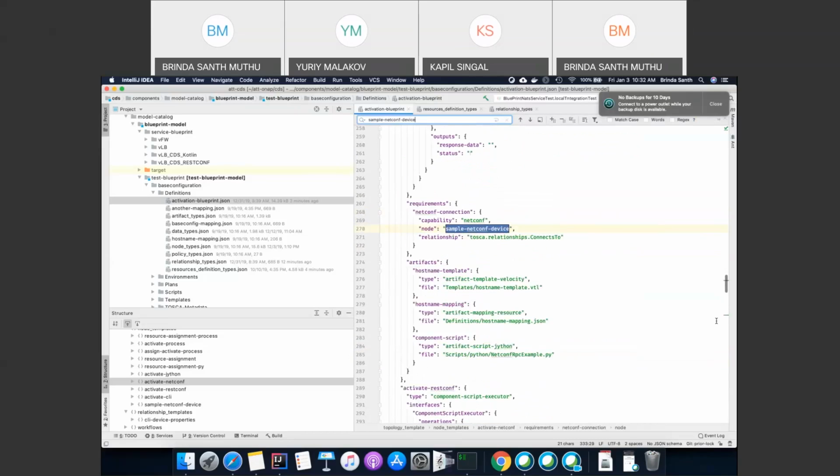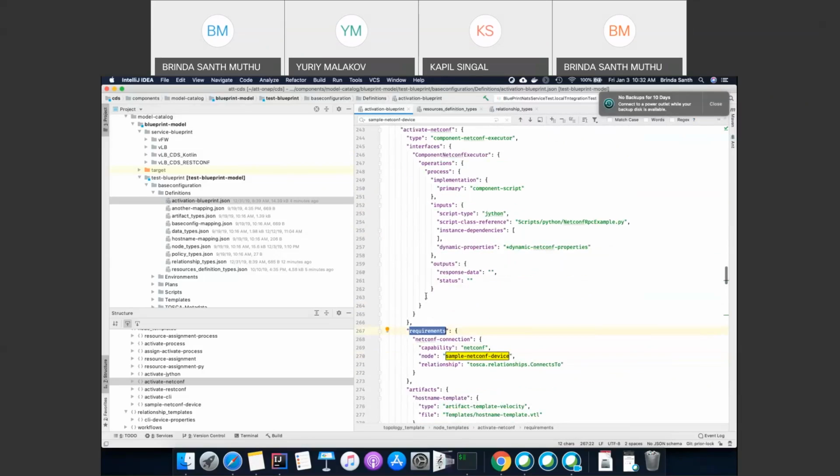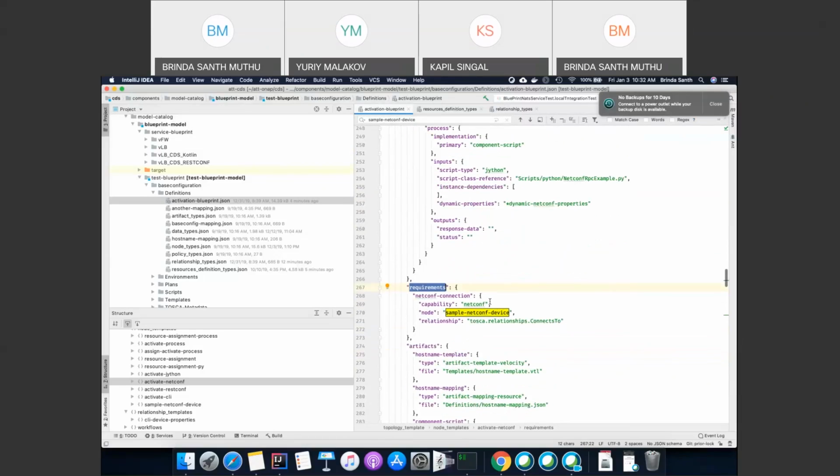That's where it comes under requirements. One node depends on another node, and that is represented with the requirements. The requirement has its name, and the requirement has its capability, what capability we are referring to, and the capability has this relationship. So this relationship can be a type or it can be a template.